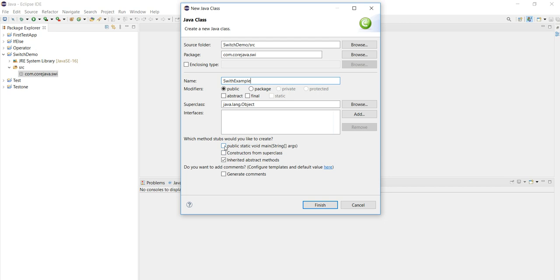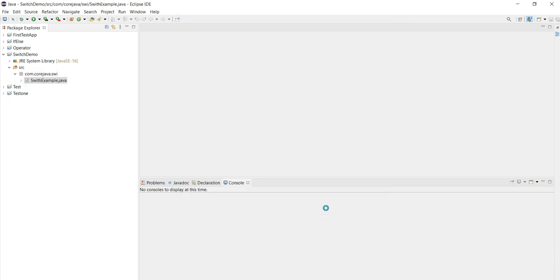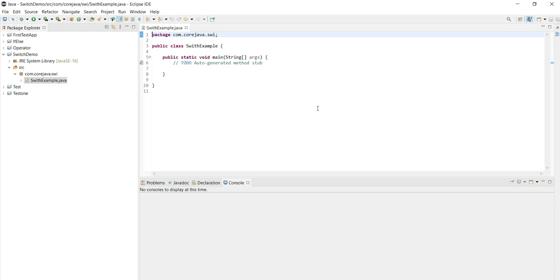See here, if you select the option, public static void main is also generated like this. This is one more advantage. Now within this I'm writing some condition: int ch, the choice, equal to 2. I'm just specifying that it is equal to 2.